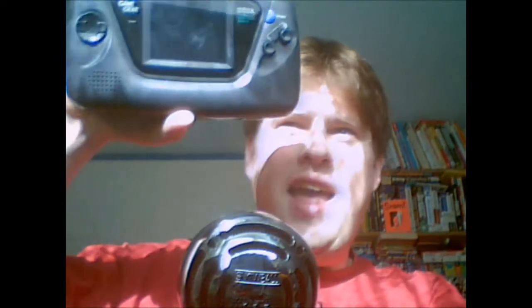So the next thing I want to talk about, a good old friend in the US got me one of these. It's a GameGear. I've been wanting to get hold of these for a while. I love the Game Boy, and back when I was a kid, I used to have ridiculous arguments for the Game Boy and against the GameGear. But I've grown up since then. I appreciate more and more games, and appreciate it as a whole rather than just being a fanboy and sticking to one format.